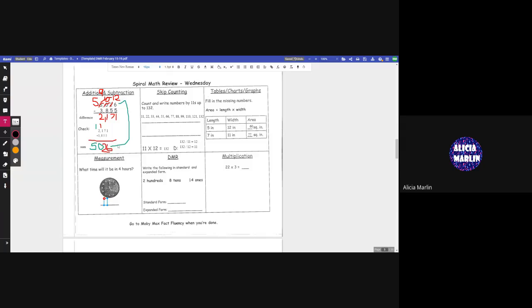Well, first let's figure out what time this clock says. Elijah Paxton, what time does this clock say? I think I'm on my page, I can't really see it that well, but I think it says 4 o'clock. You're close. It actually says 5 o'clock. It is kind of dark. It's 5 o'clock. So if it is 5 o'clock, what time will it be in 4 hours?